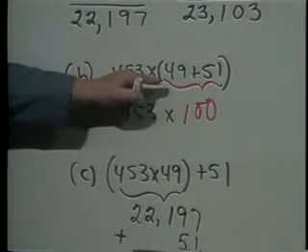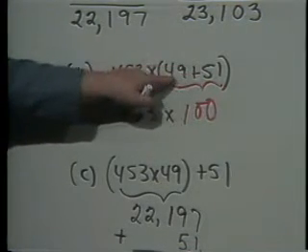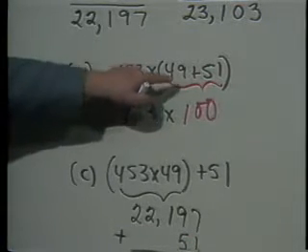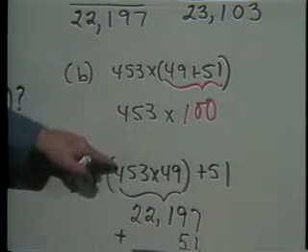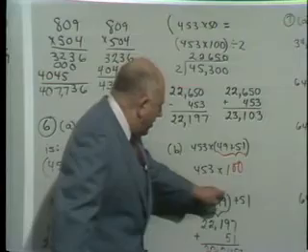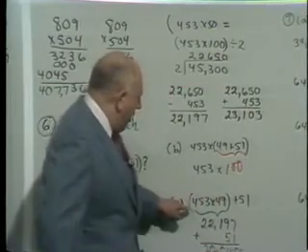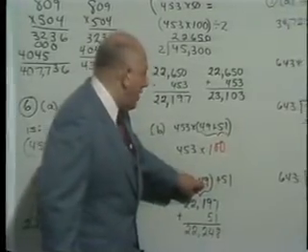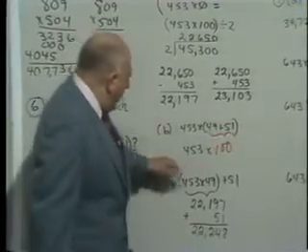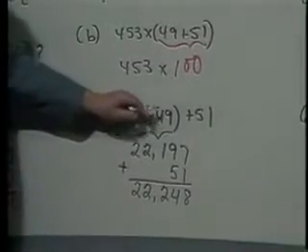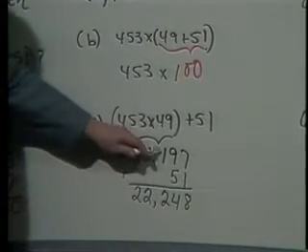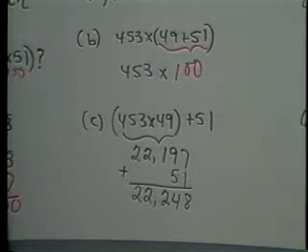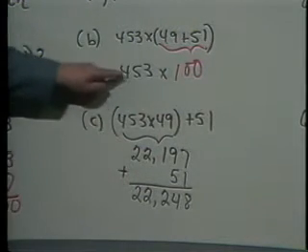The use of the grouping symbols says what? First add the 51 to the 49, and then multiply. I want you to see that the grouping symbols are important. So part C was done simply to show you what happens if I switch the grouping symbols. You see what I did now? By putting the grouping symbols this way, this says first multiply the 453 times 49. See, do everything in parentheses first. Then you add the 51. See, so this would say what? 453 times 49, which we already found out to be 22,197. Then we add the 51. That gives us 22,248. You see, there's a big difference between this answer and this answer.